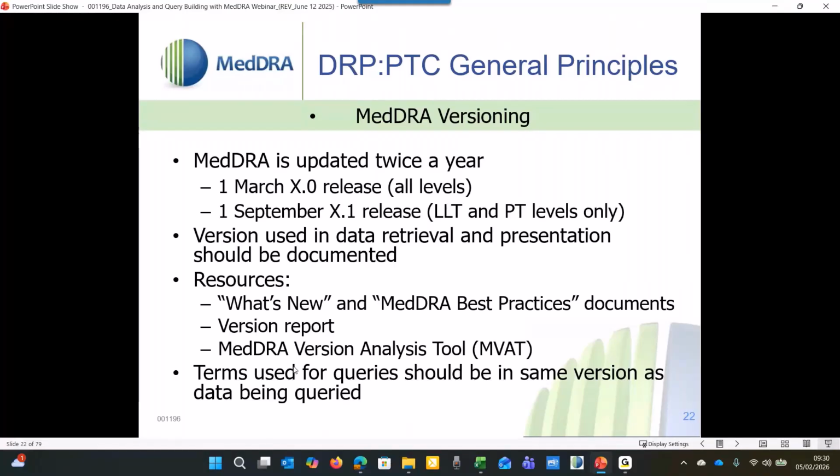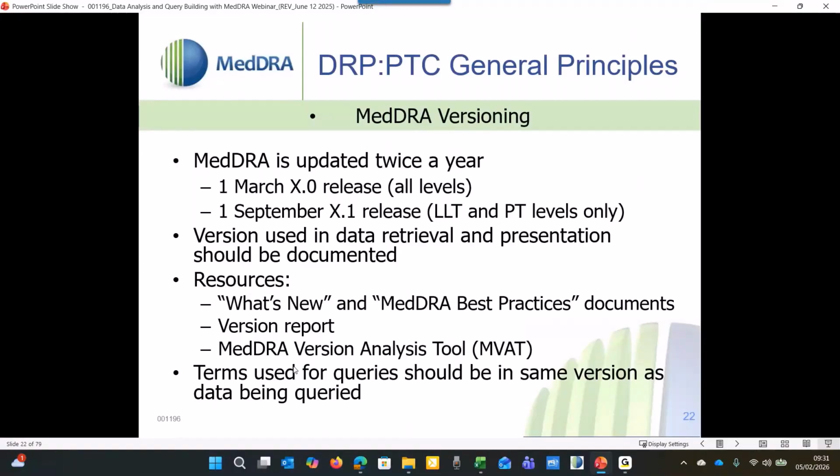If you design a retrieval strategy based on today's version of MedDRA and you select preferred terms that are of interest, but your data were coded maybe over the last 2 or 3 years, the data may have been coded to older versions of MedDRA, and then you'll have a mismatch. You won't find the cases because they would be coded elsewhere. So you may miss cases during retrieval if you use a different version of MedDRA for your query from the version used for coding those data.